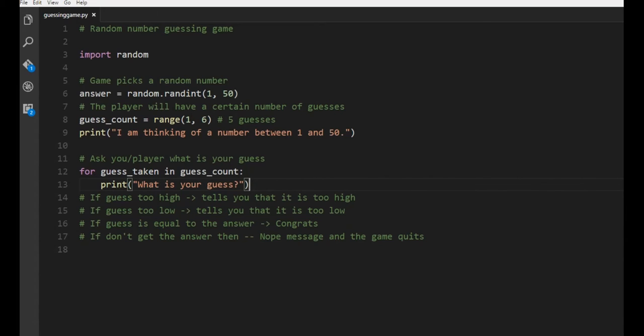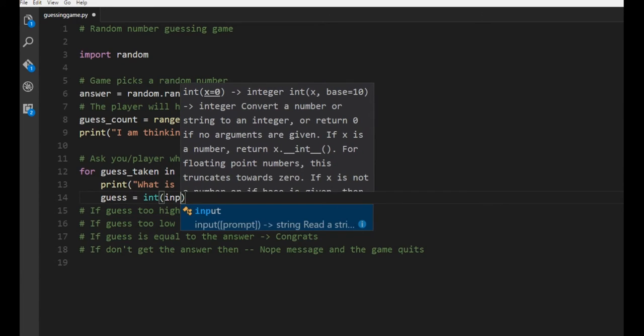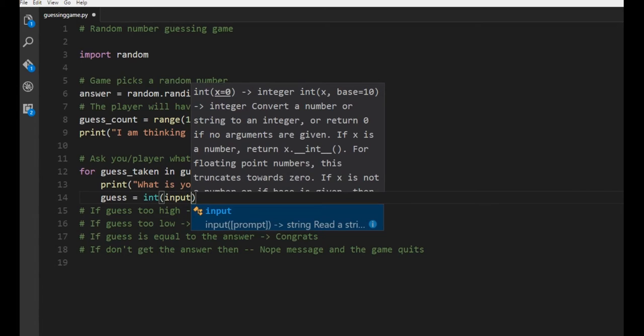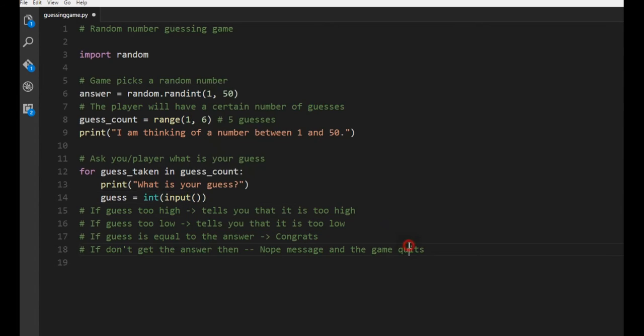And then we need to take in the input, so we say guess equals, and of course it'll be an integer because we already told them it's a number. So guess equals integer input, and that will be our guess.